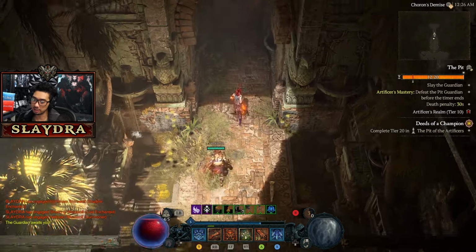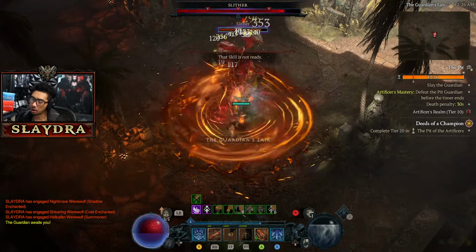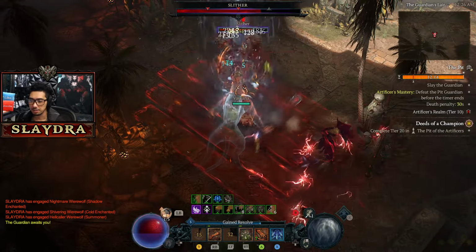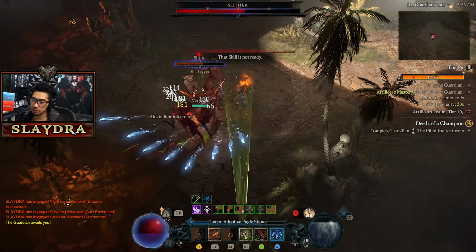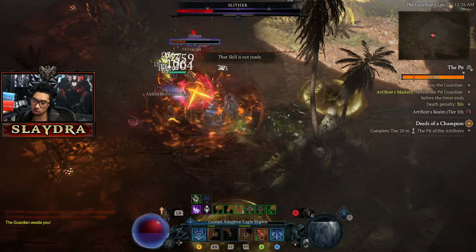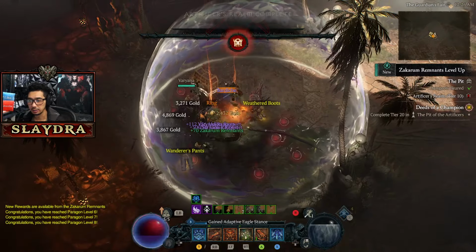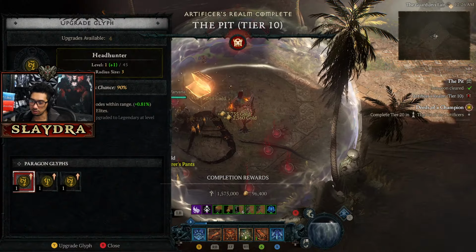So the pit is an area where the bosses, you kind of just kill until you get a bar up, then a portal comes out. But you definitely want to try to dodge any of the red attacks from the boss, as they do a huge amount of damage. Yeah, so this was actually like pretty easy, but it's going to get way harder.